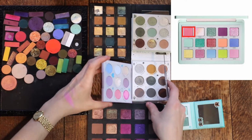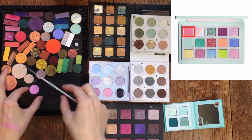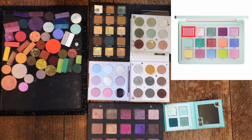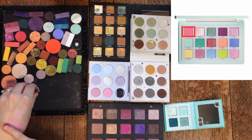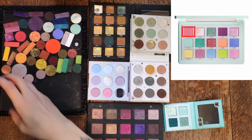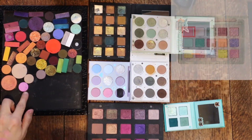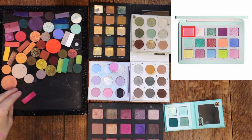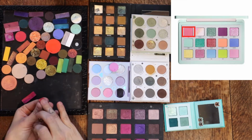Okay, guys, give me a second. Okay, so this is a sparkle matte. It's not right. Actually, maybe this is closer. This has a little bit more of a warmer tone. Oh, but it's really dark. And I've got the swatches, and it's really hard to tell what is what. Yeah, I think we're gonna save this for elsewhere in the palette, and I'm gonna go with, oh, that's really dark. What about this? This is not light enough. You guys, this is gonna be harder than I thought.